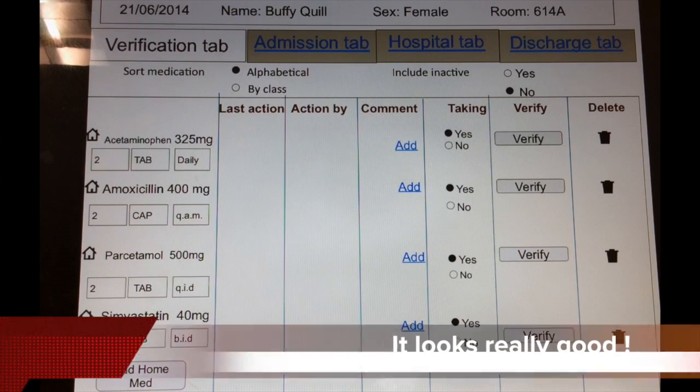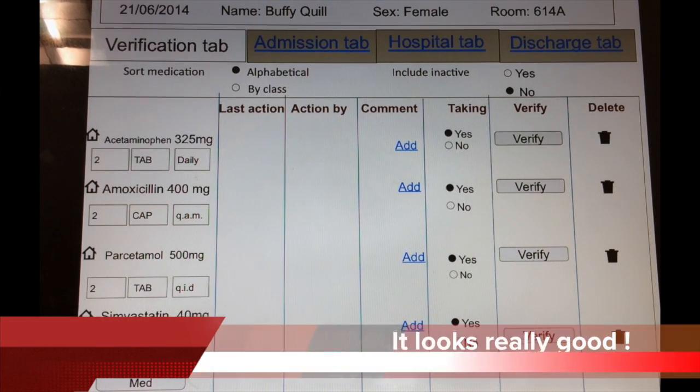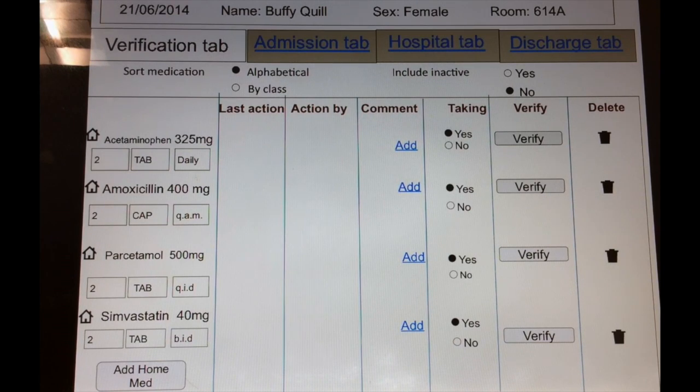Okay. So we're going to do pretty much the same thing as last time. I'm going to ask you to do certain things, and then you just talk me through what you're thinking and why you did what you did. Actually, I forgot to mention, we took your suggestion and we split up the admission tab and the verification tab. So now you do verification in one and admission in a separate place, so it's less confusing. Right now we're looking at the verification tab.